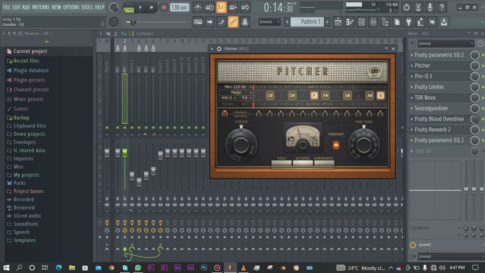You can go from male to female, and you notice that these two are distinctly very, very different. Okay, if you turn off formant, it doesn't actually do anything. But once we turn on formant, you now begin to hear the effect that this has. So let me go ahead and turn this on, and let's see the difference this has on the song.